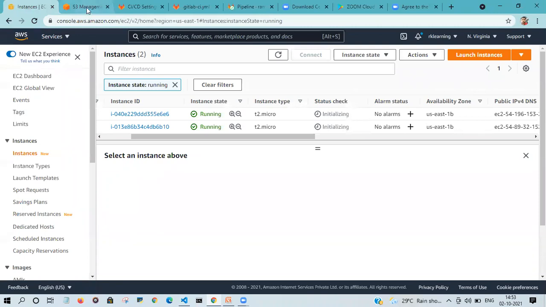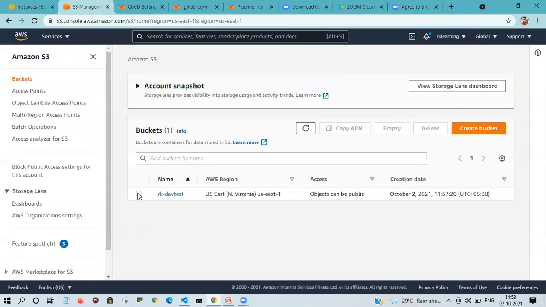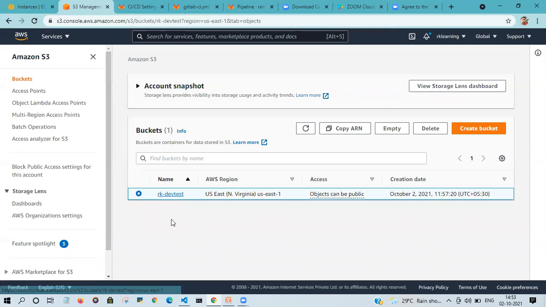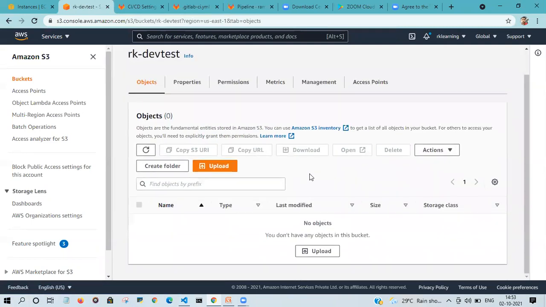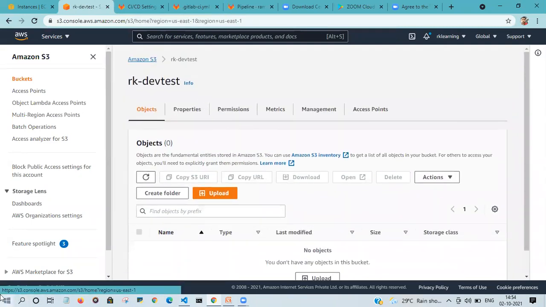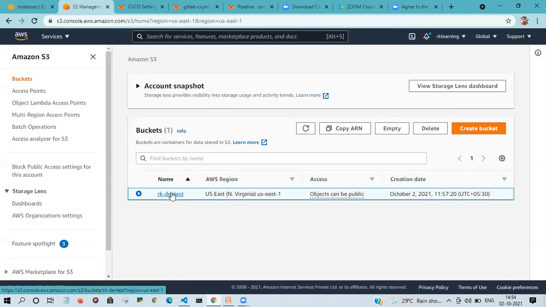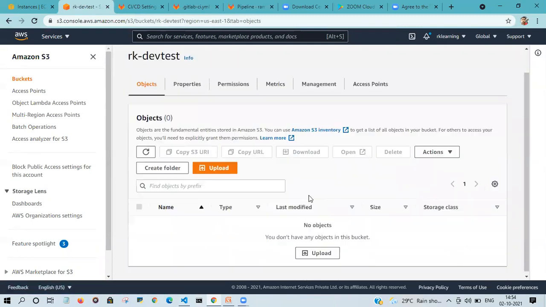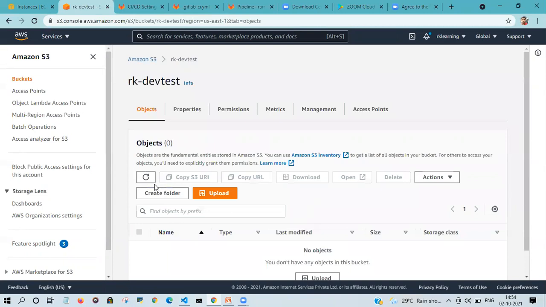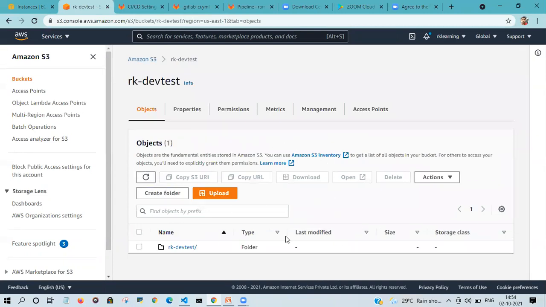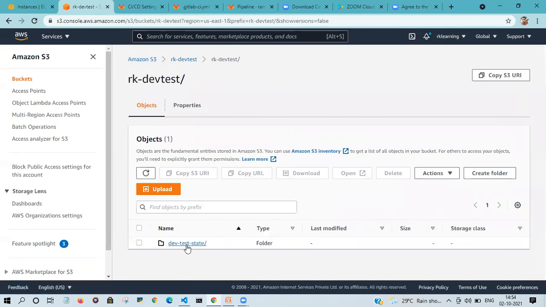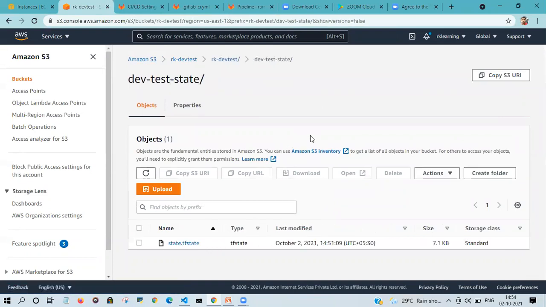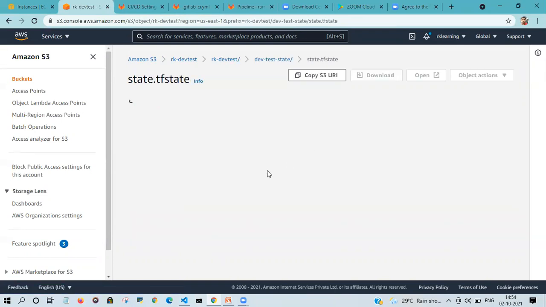Let's go and check the S3 bucket. What is there in the S3 bucket? This is my S3 bucket. Refresh. See, here a key is created, rkdow test1. Let's look into this state file.